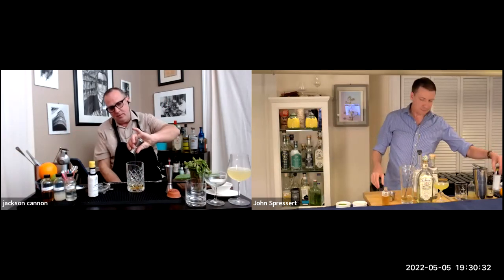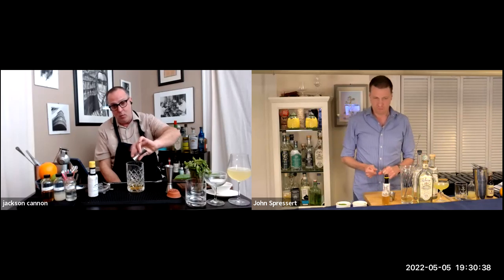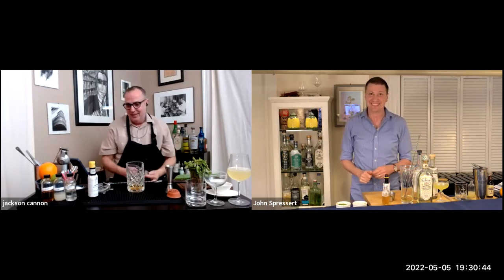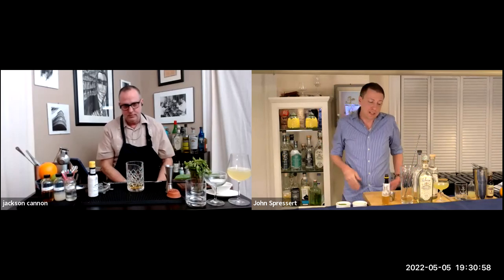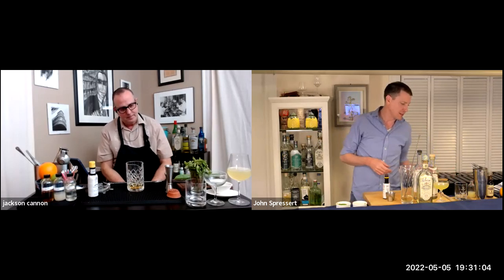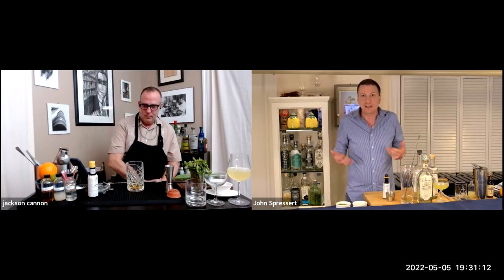If you're using maple, probably a little less than half an ounce. Maple is also a flavor that, for no terroir-driven reason whatsoever, goes wonderfully with agave spirits. And then a demerara sugar also has a very natural pairing, where it's a little bit more of that high-end caramel, I think. So yeah, I agree. You touched on pairing well with agave. That's the thing that drew me to it in the first place as I was learning how to be a craft cocktail bartender: gosh, man, these good tequilas, they do all the heavy lifting and they do it so well.